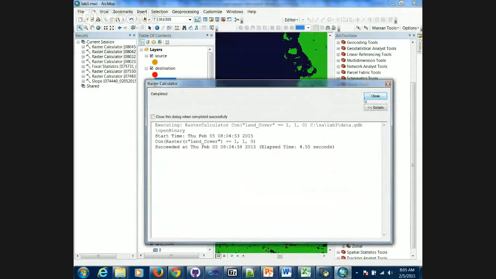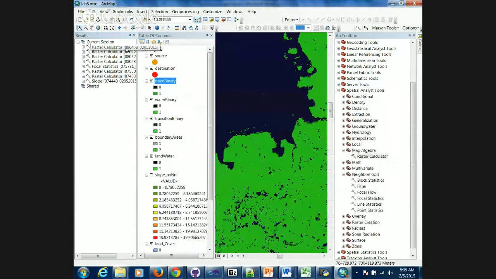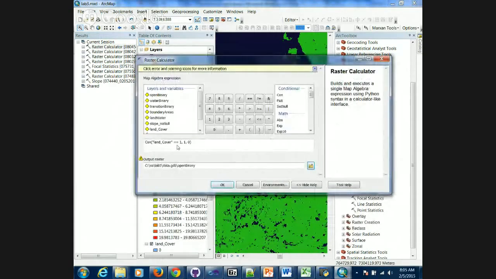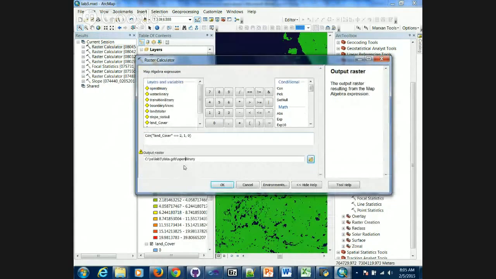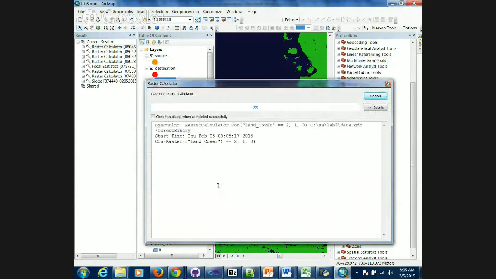And you can do it one more time and make it 2 and call it forest binary. Okay. Forest binary, hit OK, and run through it.